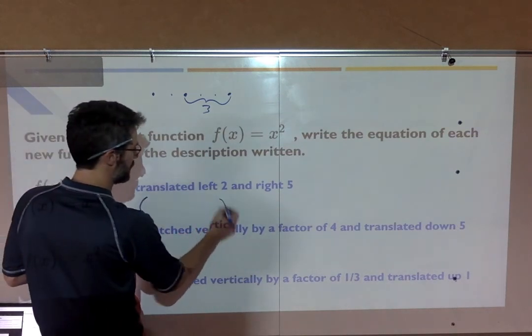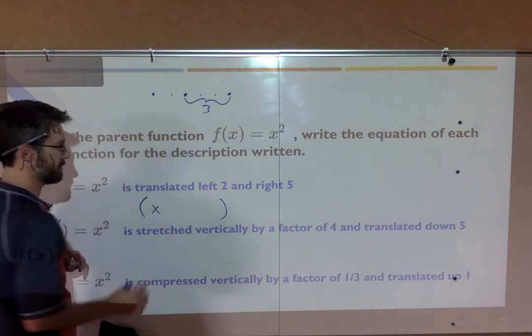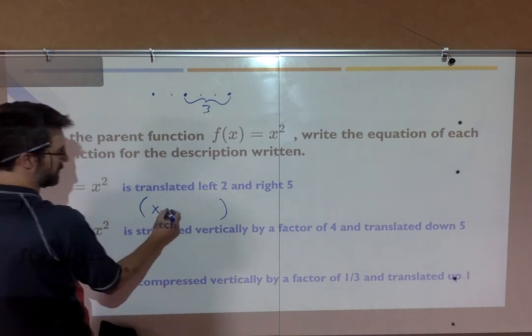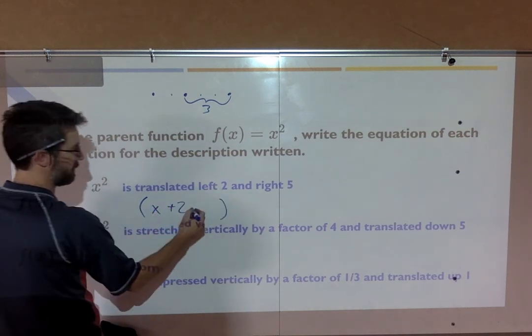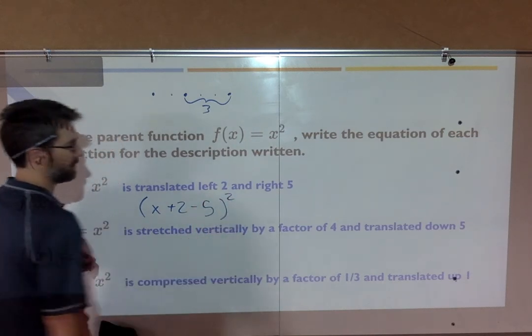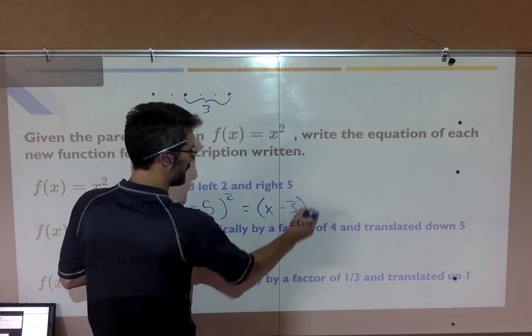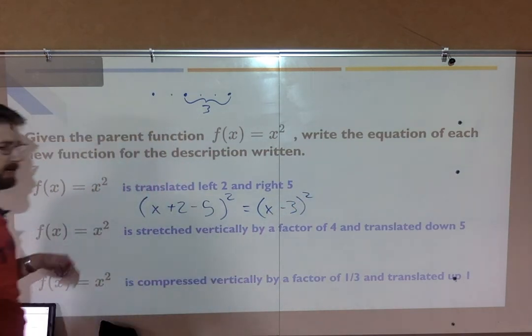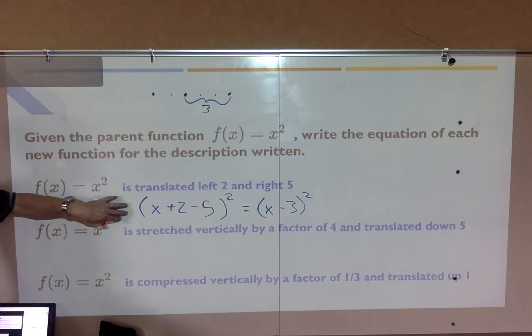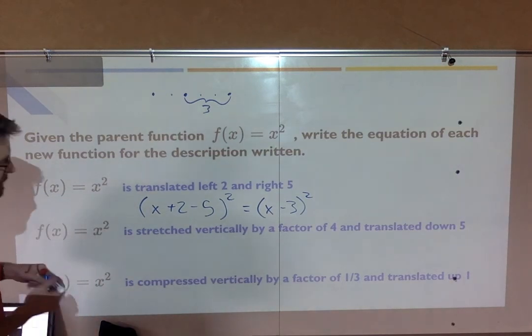2 horizontal homies, so we got to make a bigger home to house all those homies. Left 2 is a +2, right 5 is a -5, and so if we simplify that, it does end up being x - 3, which would tell me that it's moving to the right 3. Now, I promise you there won't be one like that on the test.